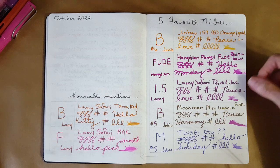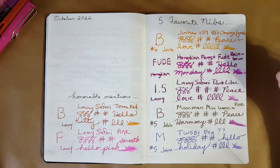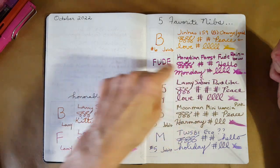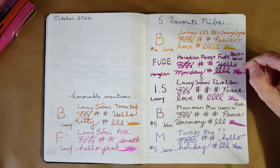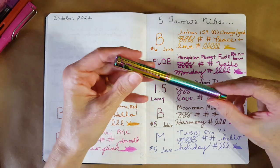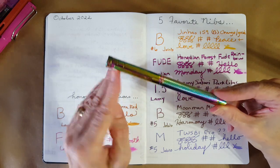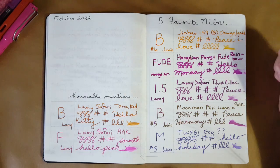So that's, I've been using at least one every month so that I could practice with pen pal letters. So this is how it came out for me, and I see those patterns. Of course, I've got the honeymoon still going on with the Fude nib, but it's been a long time really, because I got that purple one quite a long time ago, and then I decided to add the beautiful rainbow because it just picks up on so many colors that I already enjoy in my pens, but with the exact same Fude nib.